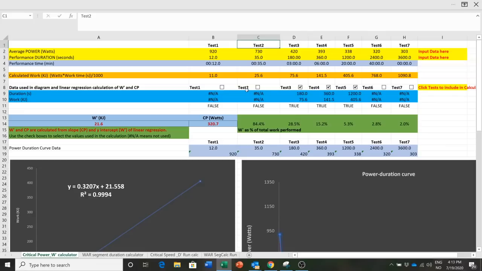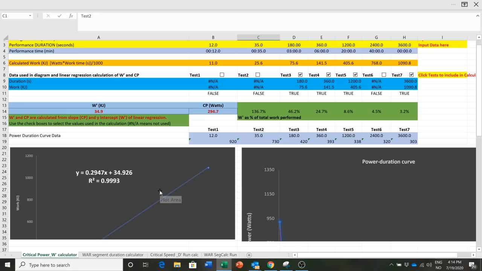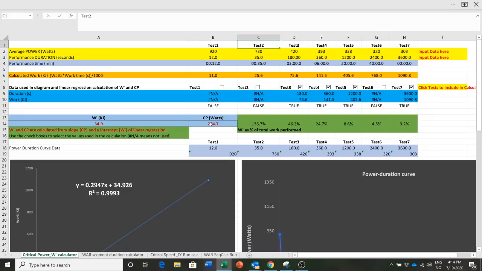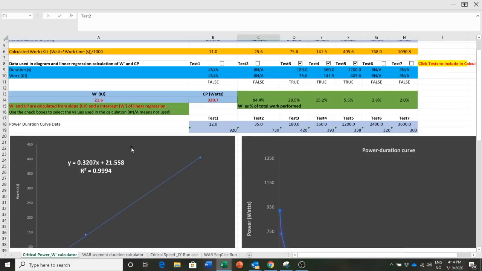So if I take, for example, my 60 minute power, now these values are legit, these are real. I just tested a few days ago, this was from a week ago, this is within the last few weeks. So these are solid numbers, and if I add that extra 60 minute power value to the calculations, the correlation is really good, but it dramatically changes the calculated critical power. It dramatically reduces the estimate of critical power and dramatically increases the estimate of W prime versus when I just use the window that is suggested, which is this, 3 to 20 minutes.